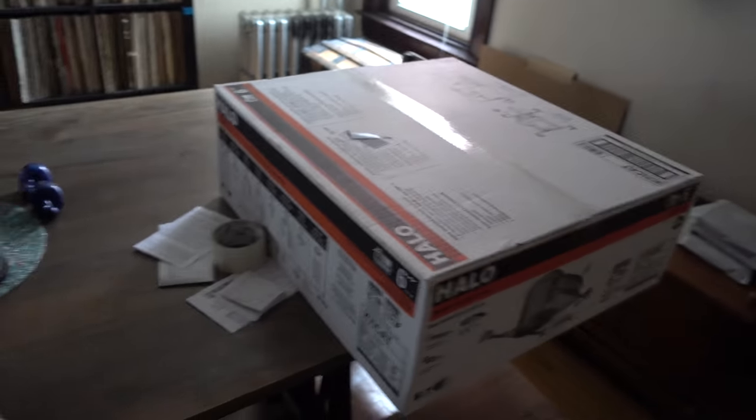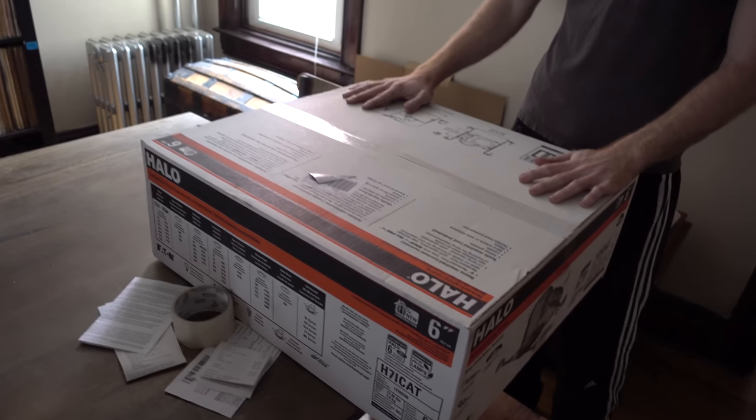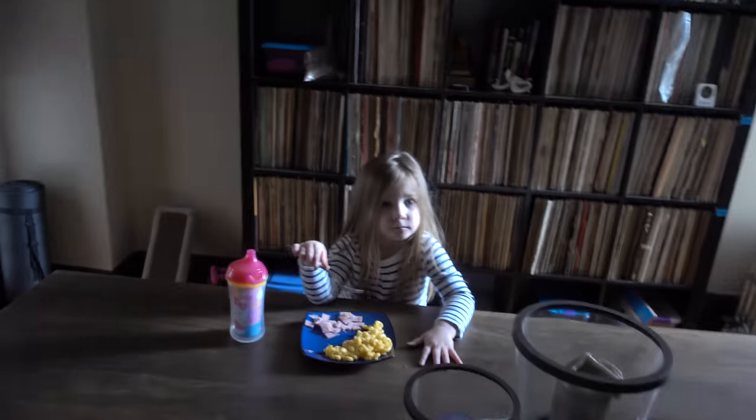Hey Steve, tell me about your amazing discovery about Halo light pricing. Well, they make like six different versions of the exact same product and I still don't know the difference between them. But for the price of eight remodel-type fixtures, which are smaller and have less material in them, you can have eight new work fixtures and 100 feet of 14-3 wire and some electrical boxes for the exact same money. So I'm almost glad we took the ceiling out because it's a much better value. And we were able to fund the wiring for our smoke detector project just by using new work. These have more metal in them, so I don't understand why they're cheaper. Must be economies of scale.